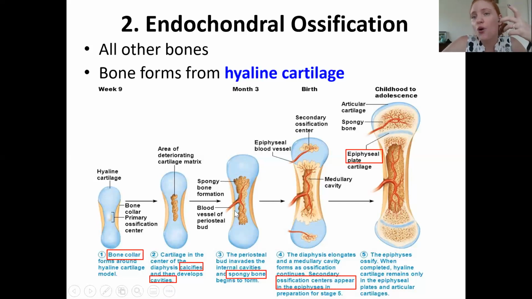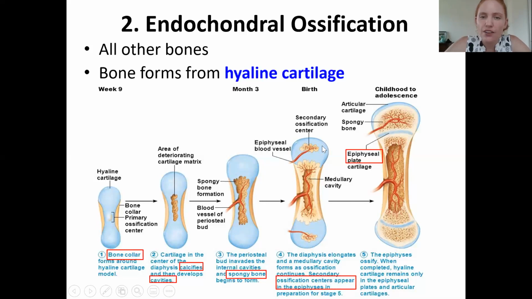And what it brings along with it are more osteoblasts and osteoclasts. And so those osteoblasts are starting to build up new bone tissue. And then what's going to happen is they're going to reform what was cartilage now into spongy bone. So you'll have what becomes your medullary cavity, and then a little bit of spongy bone on the outside. And remember, you already had your compact bone collar on that side. So now you're starting what looks a lot like the diaphysis, all nice and fully in place.